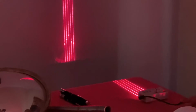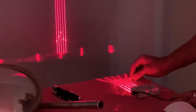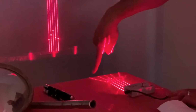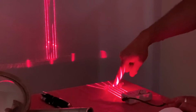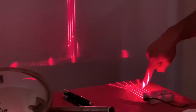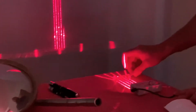Okay, let's look at the double convex lens. So notice what happens here is the rays diverge. We can see that here on the table. The rays diverge. And then here, the small parts of the light that do get reflected instead of refracted, they reflect at a point here. So they converge on one side and diverge on the other. But we would call these virtual rays in reference to the rays that pass through the lens.